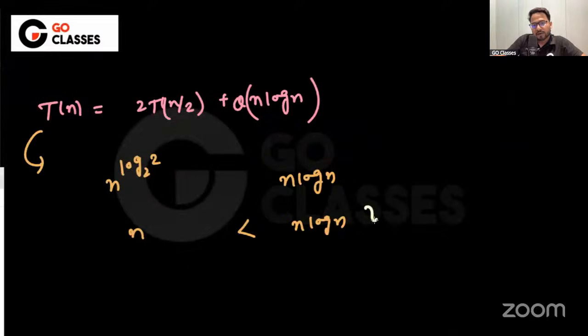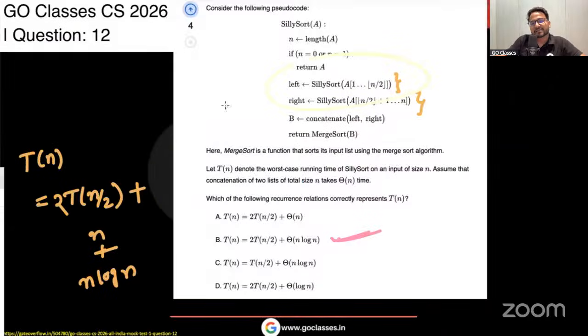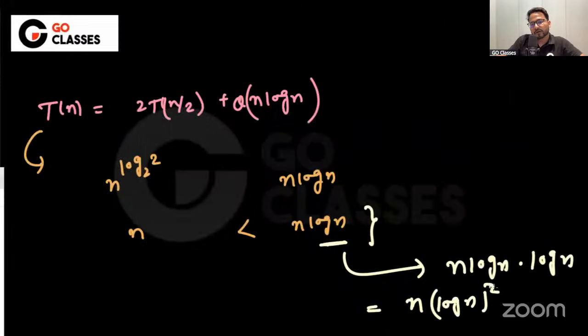It will be something like this. See, n log n is greater, but it is log n times greater. If it is log n times greater, then whatever the function is, multiplied by log n will be the answer, which means n log squared n. Is it greater than merge sort? Obviously, it is greater than merge sort. Why? Because we are basically doing some unnecessary work, and then we are doing the merge sort. So the final answer was expected to be greater than merge sort. So n log squared n is the final answer.